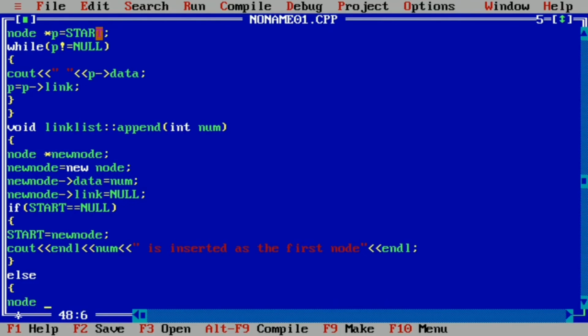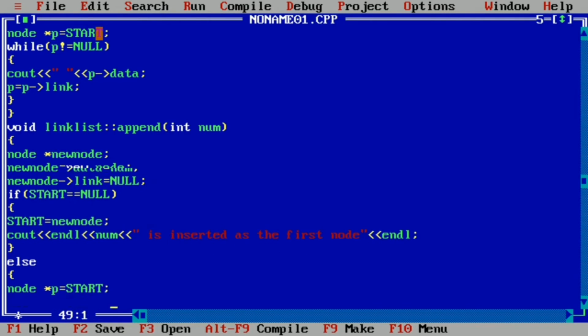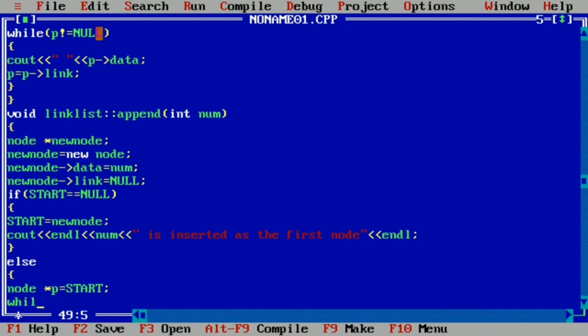Here we'll write node star p, is equated with start, then while p pointer is pointing to link not equal to null.